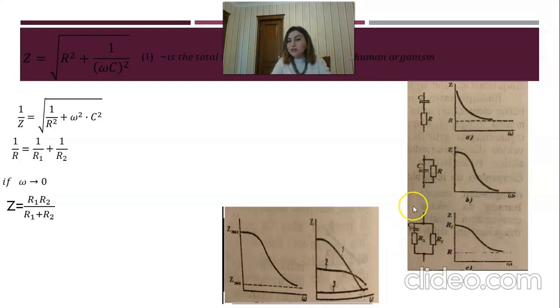And the final proposed model is a parallel combination of these two resistances in series combination with a capacitor, and the total resistance can be found if omega approaches 0. It can be found by this formula. It is correct for either the higher region of omega or the lower region of omega. Why? For lower it has a precise value, and for the higher value of omega, it doesn't approach 0. It has a precise value. It's thanks to the parallel combination of these resistances.